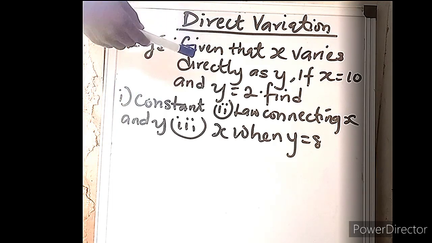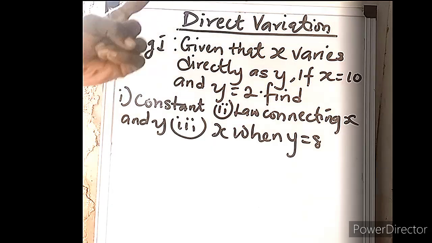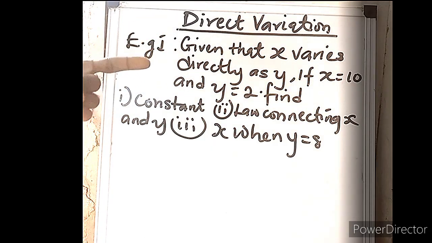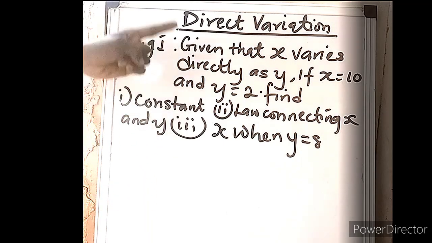What is direct variation? Direct variation simply means an increase or proportional decrease between two quantities. In short, we are trying to say that when there is a proportional increase between two or more quantities, it is said to be direct. If the increase in one of the quantities you are comparing leads to a proportional increase of the other quantity, then we can say that it is direct variation.